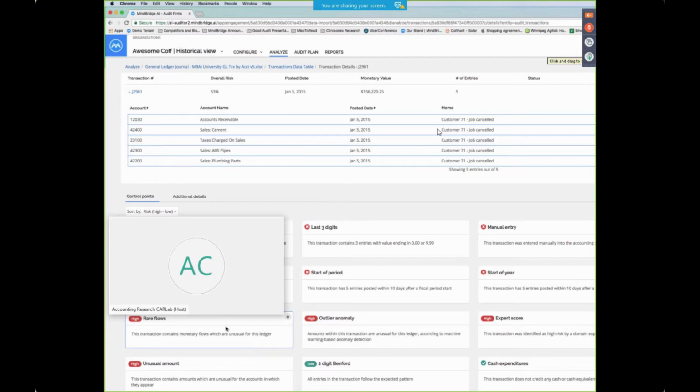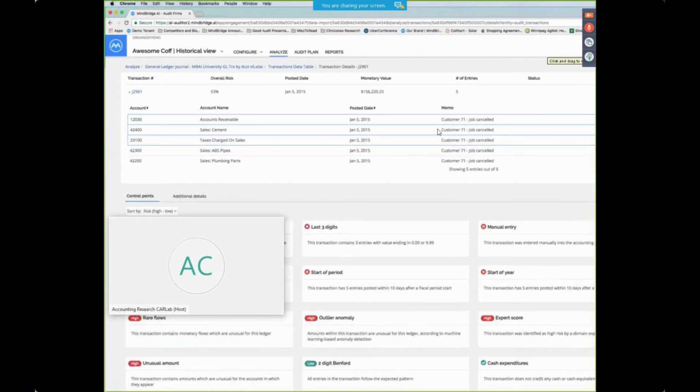Well, if you had all the time and energy in the world to look at every single receivable transaction, you might find something like this, where they're actually charging more accounts than they normally do. Well, why not let an AI-based system like the AI Auditor do this work for you? So it's identifying that there's unusual flows for this ledger. So again, think of this. This isn't just every company looking at it as a baseline or as a benchmark. Are you better or worse? It's specific to your business.